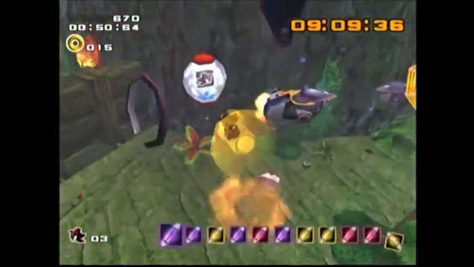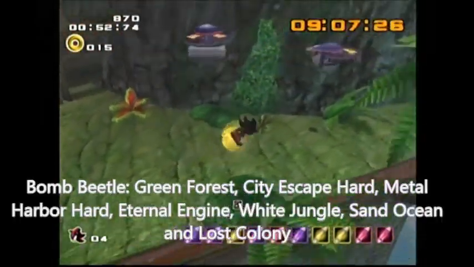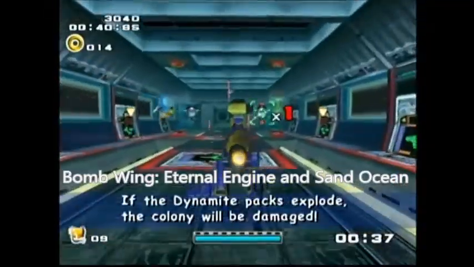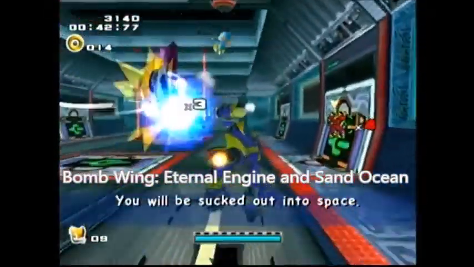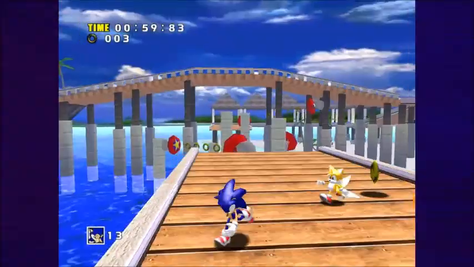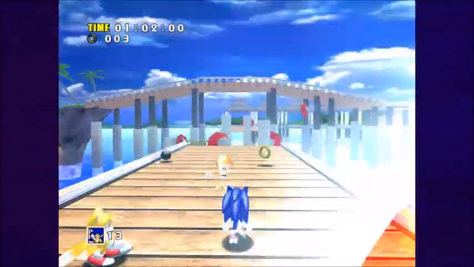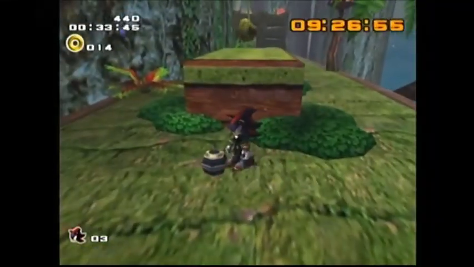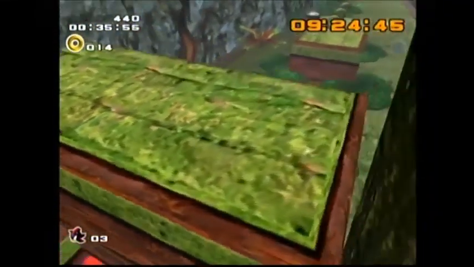Bomb Beetle and Bomb Wing? Well, what's the difference between these two, you might say? Well, one hovers around a circle or in place while the other one swoops in. And both deliver a bombastic surprise. By that I mean they drop bombs. Remember the bombs that those robo monkeys in SA1 threw and how you can pick them up to throw it back? Well, you can pick up bombs here too, only the regular sized bombs.